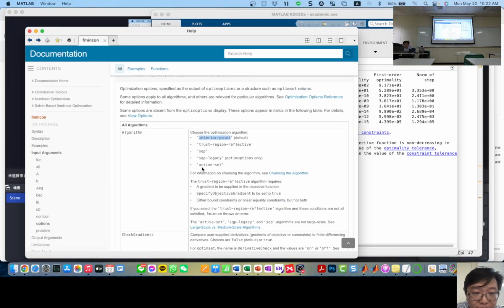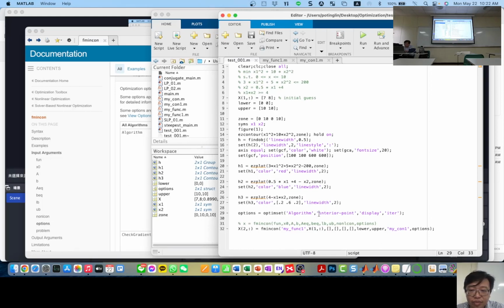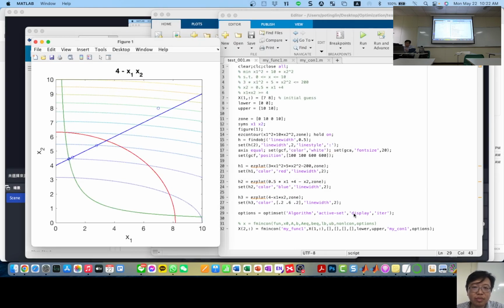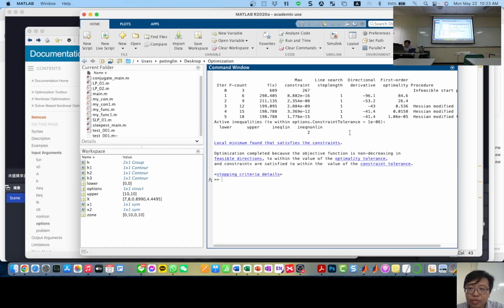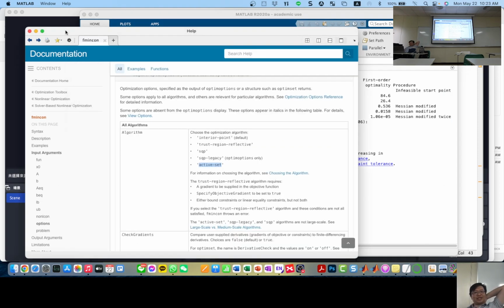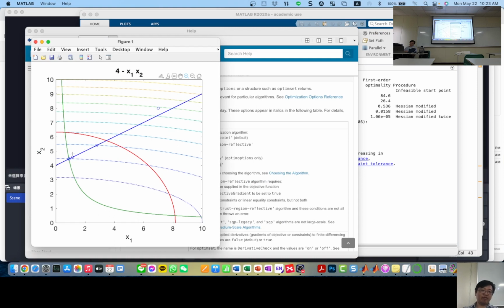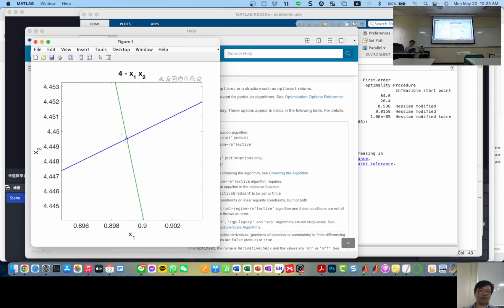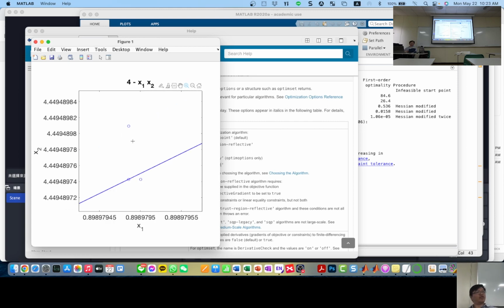I remember there's a third method, active set. Let's try active set. So from here, it's always using gradient, but it mentioned about Hessian modifier. I guess it's an approximated gradient, approximated Hessian. But anyway, let me just quickly check. I believe whatever it's doing is gradient finite difference. Yes, always the same. It's doing finite difference.